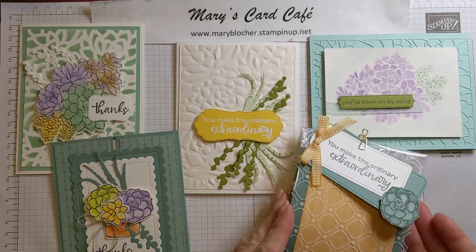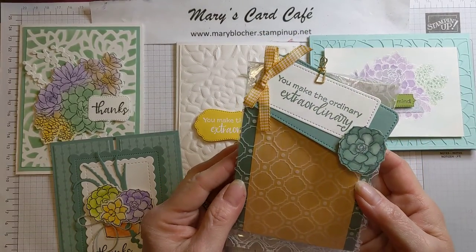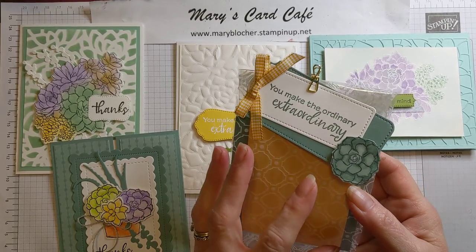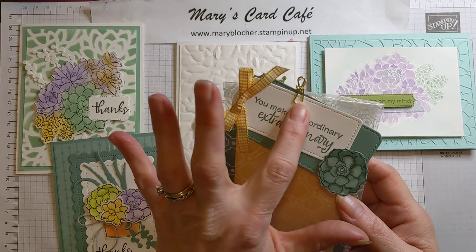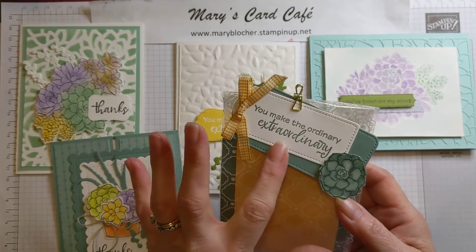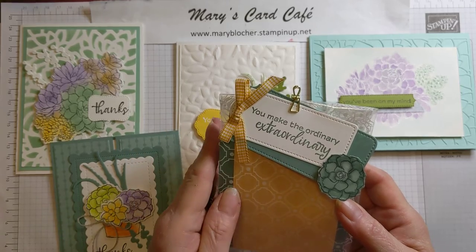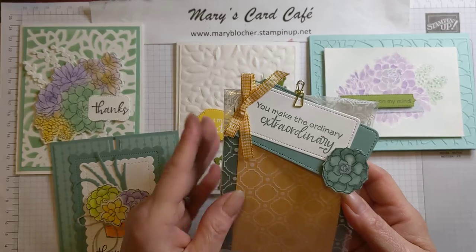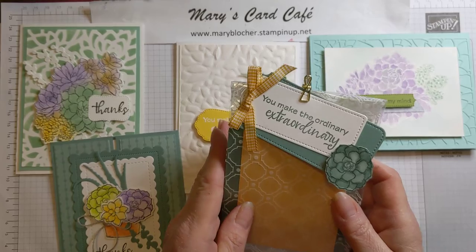I just want to share a little bit of what we're going to be making. I always have in my specialty classes some sort of special project and this is ours — it is so sweet. It has some seeds in it for some beautiful little flowers, it has the little clasp clips from the January to June mini, Bumble Bee Gingham Ribbon, and this is a sneak peek of the new tags that are in the new upcoming catalog. We have new in color DSP and this is Soft Succulent in color in our cute little gusseted bags.